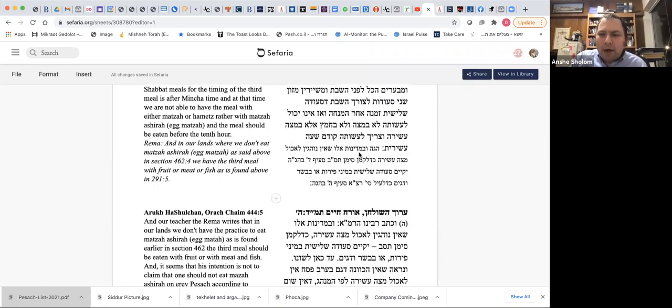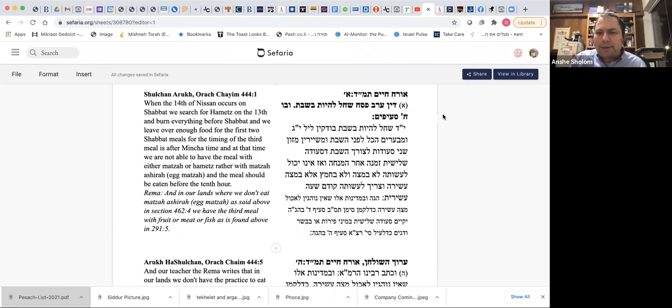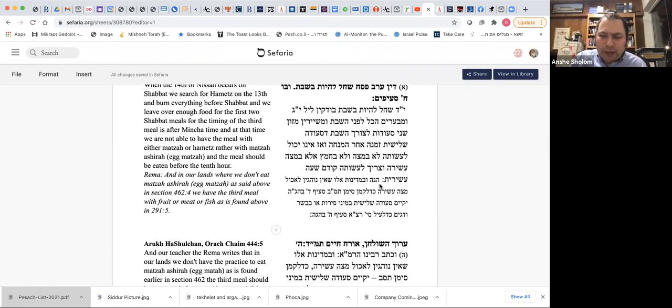And the Rama adds, if we know it's elu, but in our lands. Shulchan Aruch, of course, was representing the Sephardic Halakhic tradition, and Moshe Isserlis, writing in Krakow, offers the Ashkenazi gloss to make this book a more universally relevant guide. He says, we know it's elu in our lands, meaning the Ashkenazi world, writing from Krakow. We don't eat matzah shira, as I've already explained.